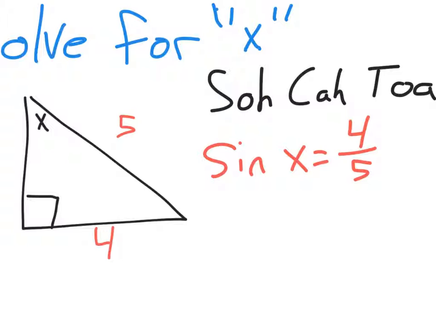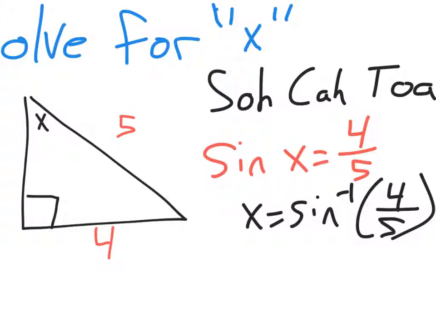So now I have something to solve for x, and really you're almost done here, because the only way you can get x by itself is by using that key on your calculator, the sine to the negative first. And if you punch this in like this with parentheses, the calculator should be able to give you that value. That is about 53 degrees.